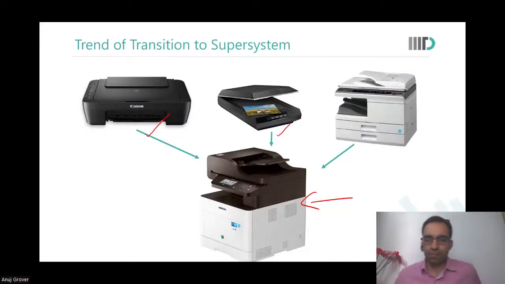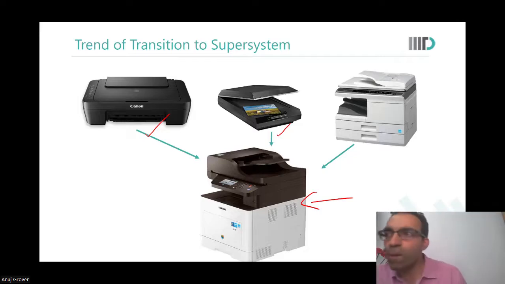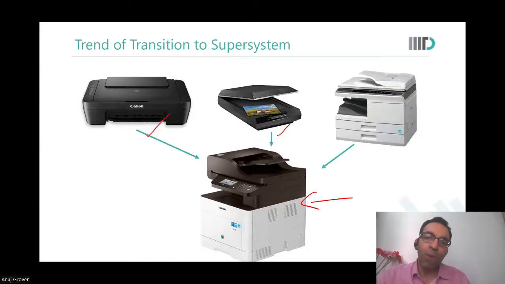So how is it a transition to super system? So आप ऑफिस के अंदर देखो, अगर आप ऑफिस के कंपोनेंट्स बनाते, आप प्रिंटर की बात करते, तो आप कहते कि प्रिंटर के vicinity में there is another system which is a super system component, which is a fax machine. Printer की vicinity में there is another super system component which is a scanner. So these are super system components for the printer at a point of time. Printer has evolved to merge them into itself. So the printer has now become the super system. It does all those functions by itself.